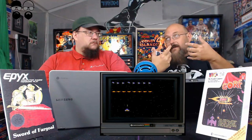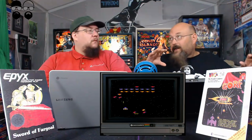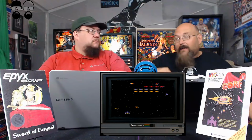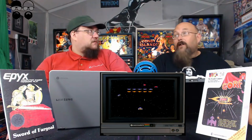As in the middle of the screen, there's a circle, and streaming out of the circle were these lines. I don't know if you're supposed to be going through warp or something, and stuff would spin out of the inside of that, and you'd have to shoot it. I guess sort of Tempest-y, but nothing like Tempest at all. But I guess that's what they were going for. It was more like Gyrus. Yeah, you're right. It was more like Gyrus.